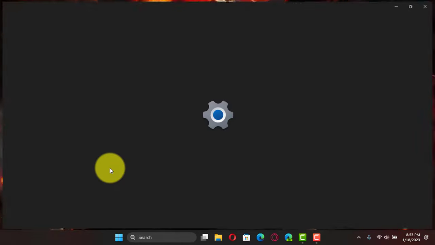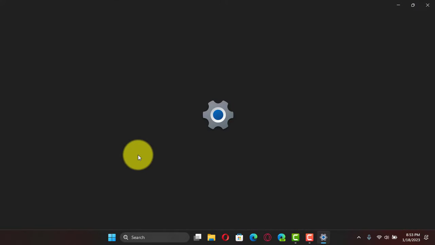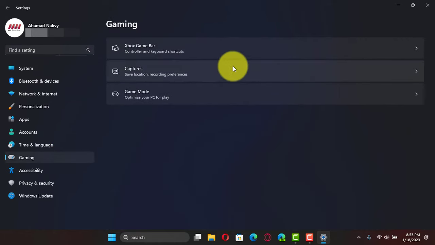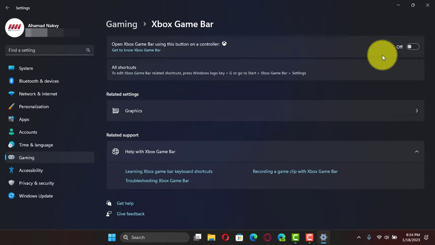To open the game bar, you only need to press the Windows key plus G with the window selected. However, you may try to enable it in the control center, but it keeps disabling itself when coming back to it, and then you try to save new shortcuts, and the Settings app crashes. In this video, you will learn the steps to fix Xbox game bar automatically disabled and doesn't work on Windows 11.